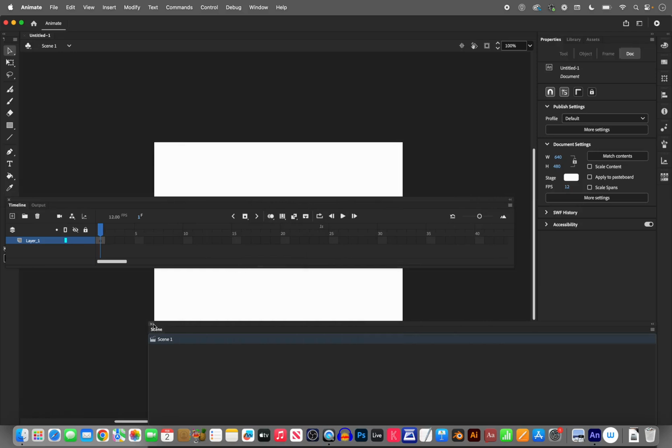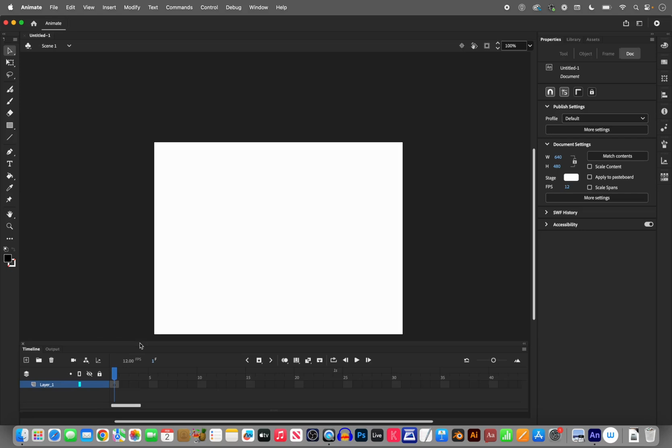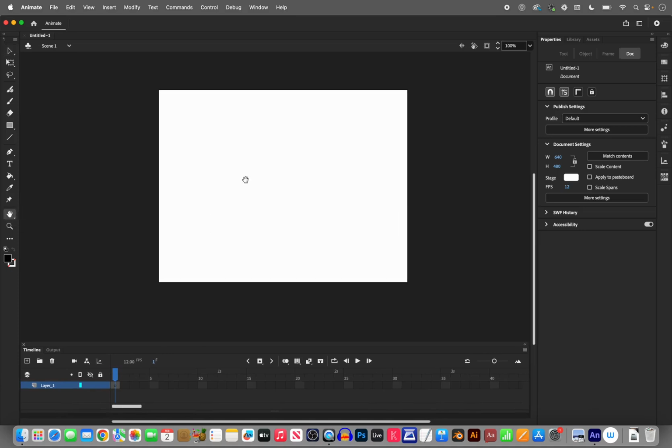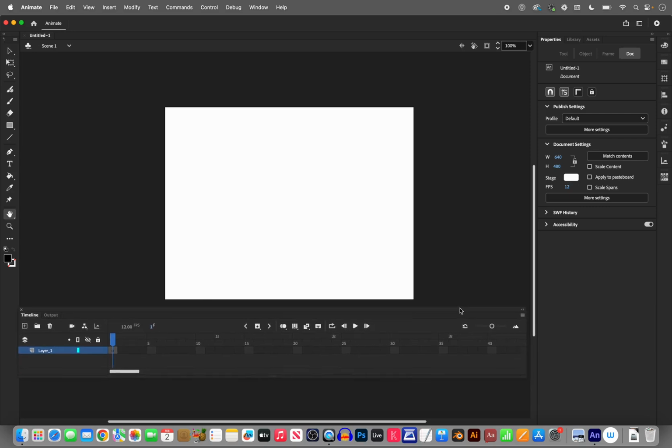Okay, so we can close some windows here. I'm gonna put my timeline on the bottom. And I will take the hand tool, move this up, this being the stage. And I'm going to make this a little larger. This is basically the view of the cells in our timeline. So right now there's only one cell. We're on frame 1. It tells you that right here. So I'm going to make this a little larger. It's going to make it easier to see.